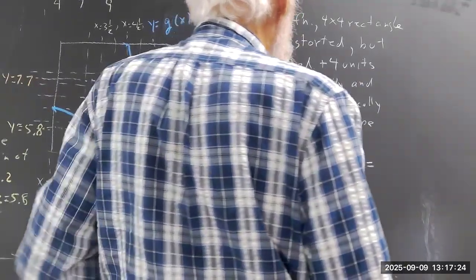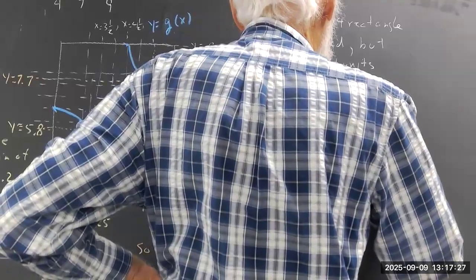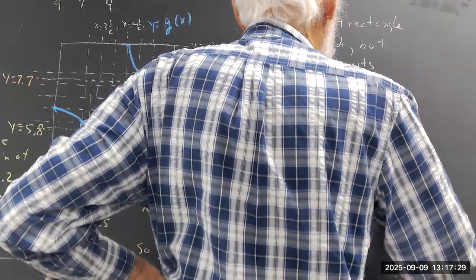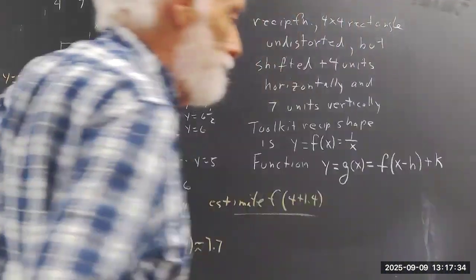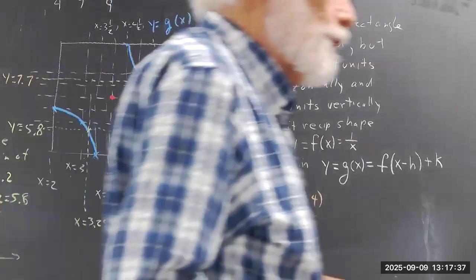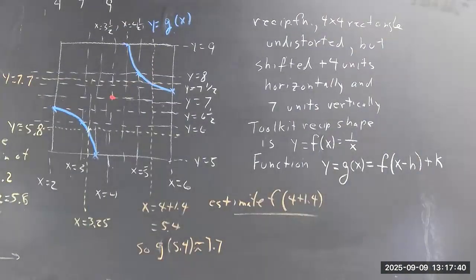Okay, y equals g of x. Well, I'm going to tell you what it is. It's f of x minus h plus k. Now, can you show me with your fingers what the value of h would be for this function? Yeah, 4. I've used h and k for the coordinates of the red dot repeatedly. If you haven't noticed, again, you focus on something else I'm saying, and you might not have picked that up, but that's the standard notation, okay?